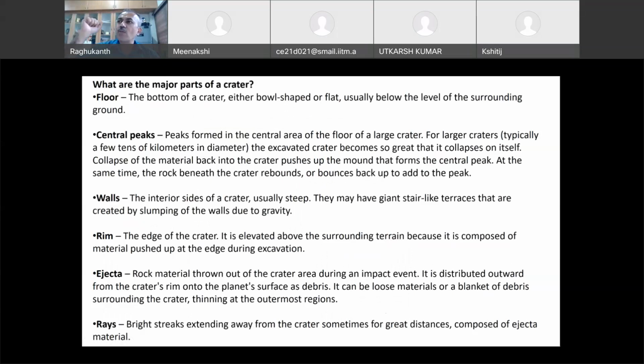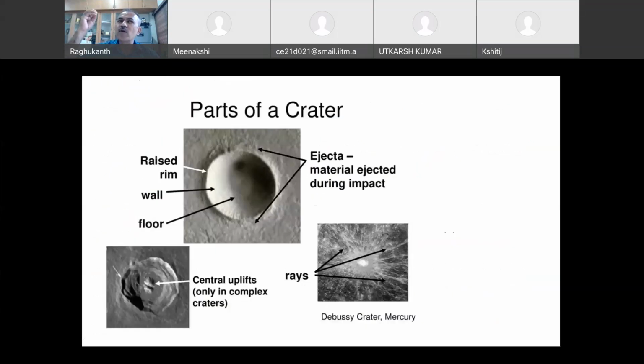So how do we describe a crater? If you see any crater on the Moon, the words people use are the floor, or the floor depth, the depth of the floor, and then the crater diameter at the rim of the crater. Rim means the outside edge, which is slightly elevated compared to the neighboring region. The ejecta is the material which has flown off from inside the crater, and how far it has fallen. The ejecta blankets, the walls of the crater, and then the central uplift, that's the central peak. And then you see the rays, the ejecta rays, how they got deposited in all these directions. So all these types of words are used to describe craters.